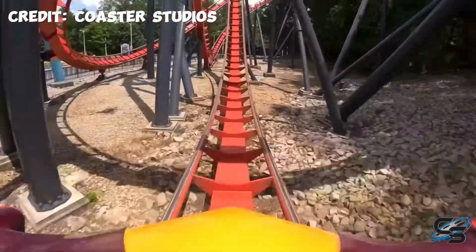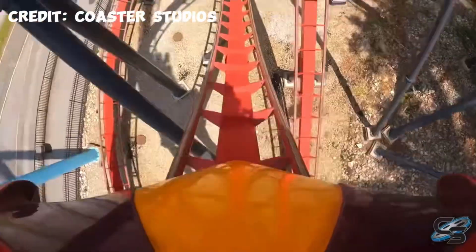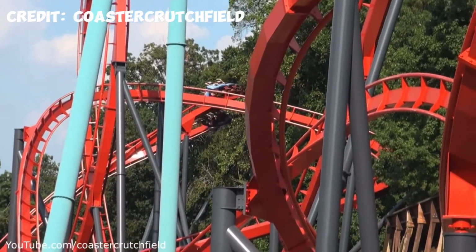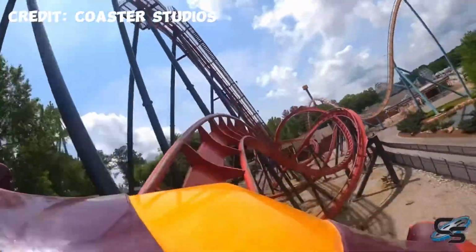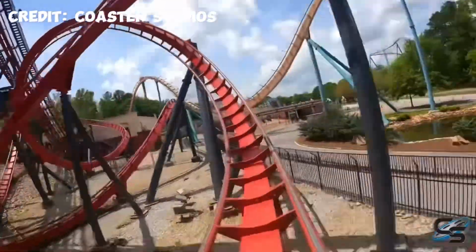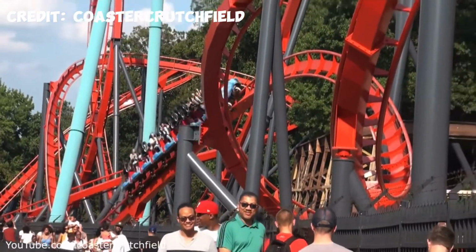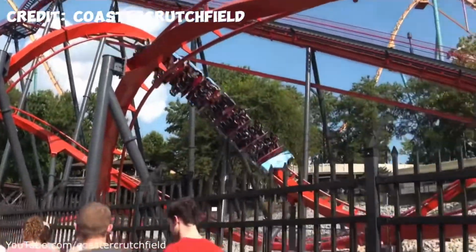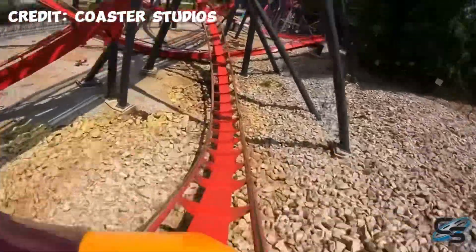But this ride opened back in 1999 by B&M. It's one of their stand-up coasters, as I said. Contains about 3,000 feet of track, max height of 170 feet. Although the drop is only 101 feet, and it only hits a max speed of about 54 miles per hour. It only contains 2 inversions. The ride only lasts for about a minute and a half, so that painful experience that you get if you're short is a short ride.